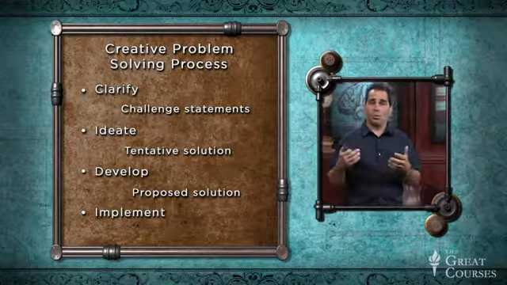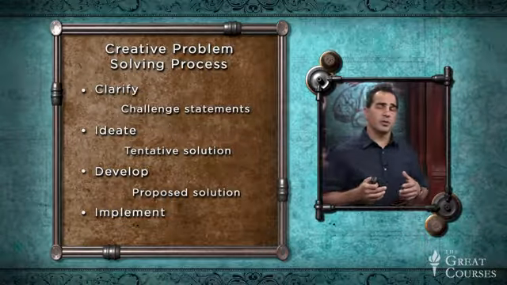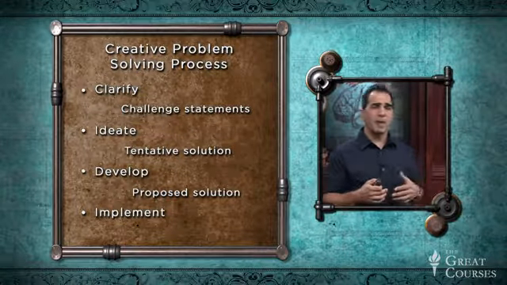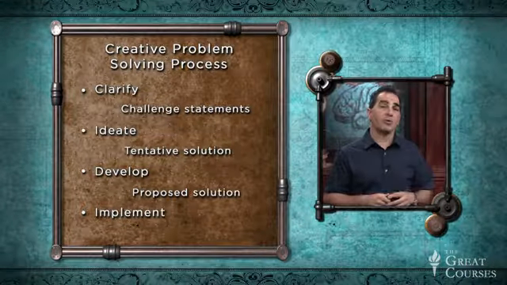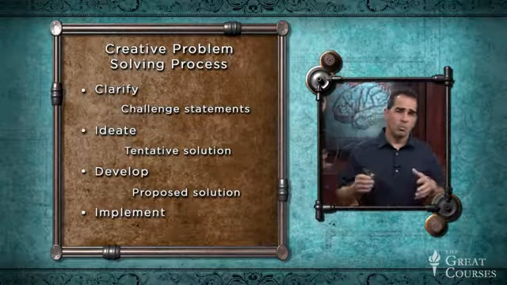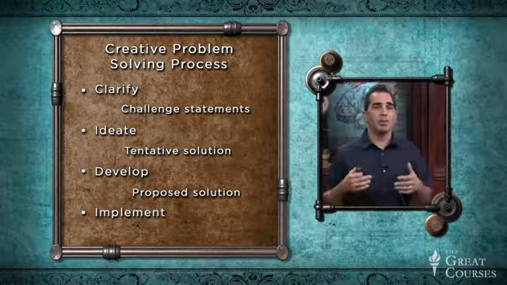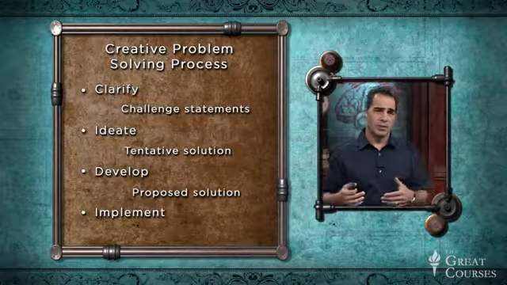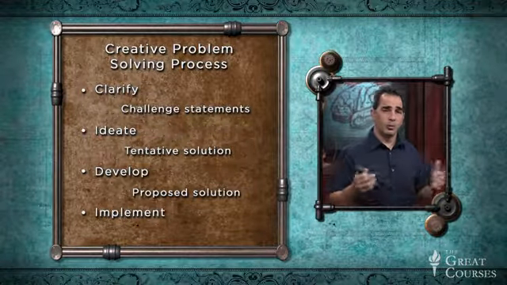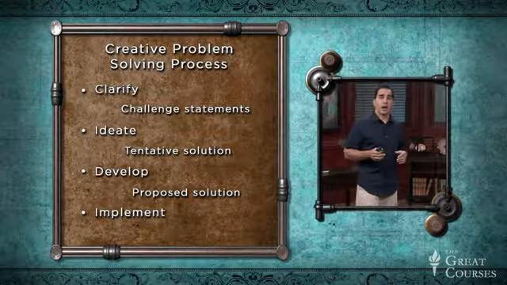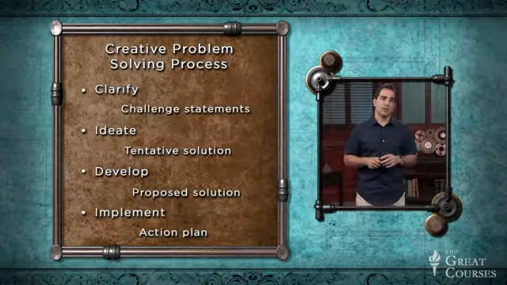As a result, we hope to refine it and perfect it. The outcome of the develop step is a proposed solution, something that we're really committed to. In fact, we use that language to set ourselves up for the implement. We move to the implement step when we have that statement, what I am committed to do. It's something that you have great energy for and you want to carry forward. Through the implement step, we create our action steps, and we leave implement when we have our action plan together.